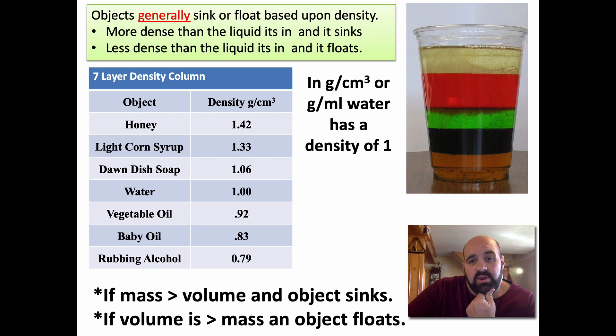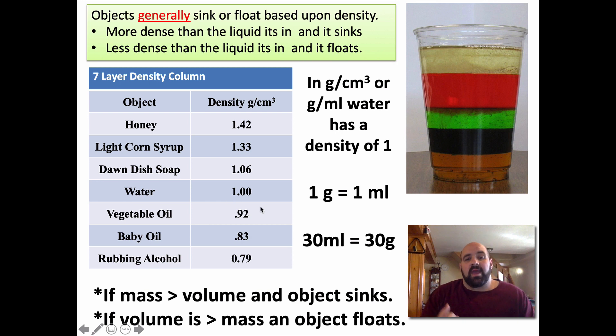You start with the densest liquid first. You'd pour a little honey in a cup. And then you might pour some light corn syrup. You can use the back of a spoon as you pour it in gently so they don't mix. But you can make some pretty cool density columns. And you can look up some instructions on the internet. You could put solids in there of different densities. They'll float at different levels. And you can make really cool looking things. You don't have to do that, but just a suggestion. So in grams per centimeters or grams per milliliter, water does have a density of one. That's a very convenient system for us for density. Water just has one. So if something has a density greater than one, it will sink in water. If something has a density less than one, it will float. And what that means is in this system, if mass is greater than volume, when we're dealing with grams and centimeters, if anytime your mass number is greater than your volume number, an object is going to sink. If your volume is greater than your mass number, an object will float. That's going to be very important for your homework.